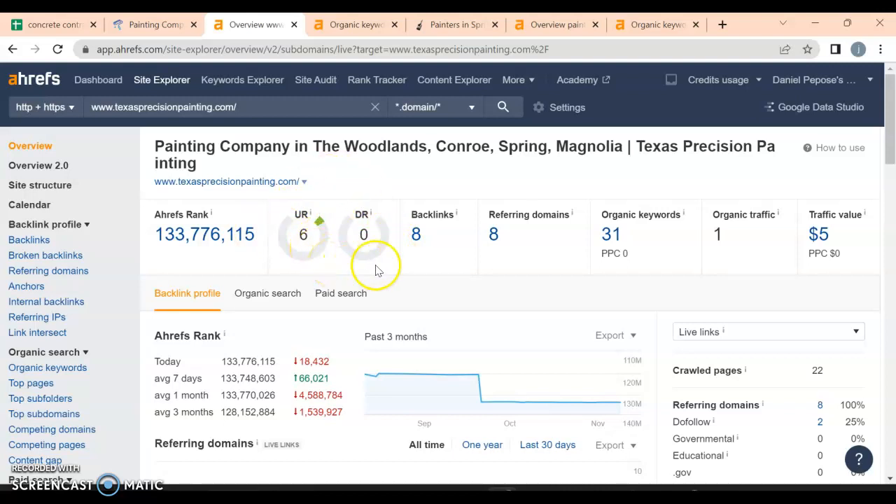The way we get those numbers up is by working with backlinks — basically any other place on the web that links back to your website. It looks like you actually have 8 referring domains. Not all domains are created equal — some are a bit spammy so Google doesn't care for them, and others will legitimize your website. We're looking for those quality ones specifically.